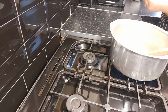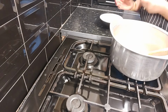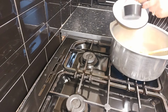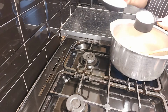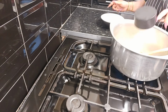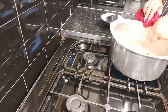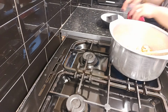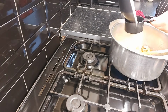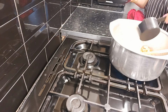Now I have a measuring cup here. This is a baker's measuring cup and it's 1 cup. So now I'll tell you how much sugar to put in. So I'm going to add 1 cup in first. Mix it around. And then I'm going to add another cup in. So basically 2 cups of sugar we need to put in our zarda.